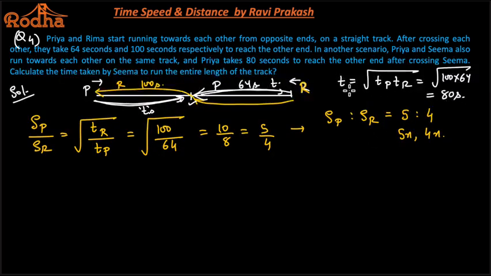So that means t will be 80 seconds here, right? So what I can say is, what is Priya's total time? In Priya's case, what is the total time here? Total time basically means how much time Priya has taken. See, Priya has taken, this t is 80 seconds, no? So Priya has reached from this point to this point in t seconds, and t is equal to 80 here. So can I put t is equal to 80 here? I can put that, right? So I put t as 80 here. So t is equal to 80 seconds.